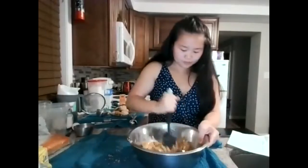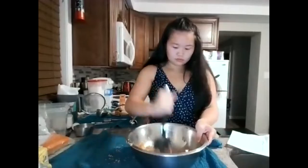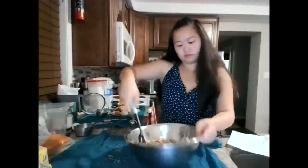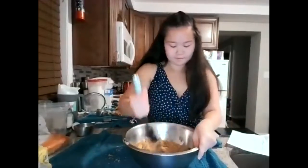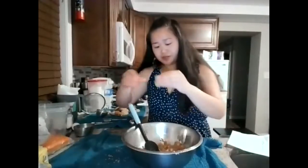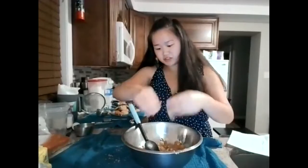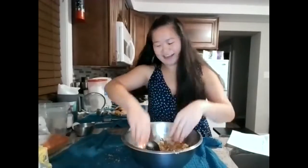Okay, I chose to go with the margarine. And if you are using butter and it's a little cold, as I said before, you can just kind of mush it in your fingers a little to soften it. Because I still got a few chunks in here. I didn't take it out in time either.